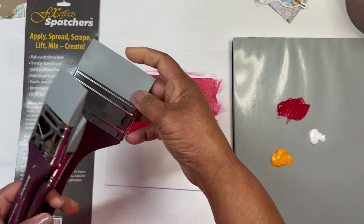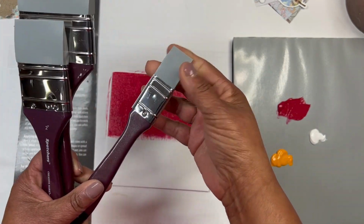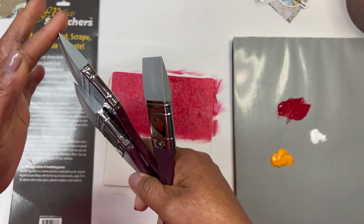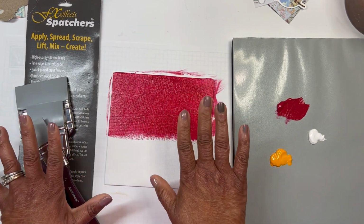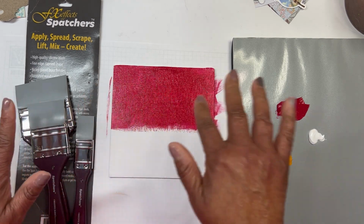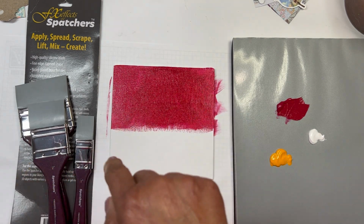They feel kind of springy or soft. The paperwork here says a high quality silicone blade, which just feels really soft, a tapered edge. So I'm just excited to play with these. What I'm going to do is let this dry up a bit, and then I'll be back to test around and see if these guys will do what I think they're going to do. And if they do, I'm really excited to play with them in my abstract paintings. Let this dry and I'll be back.